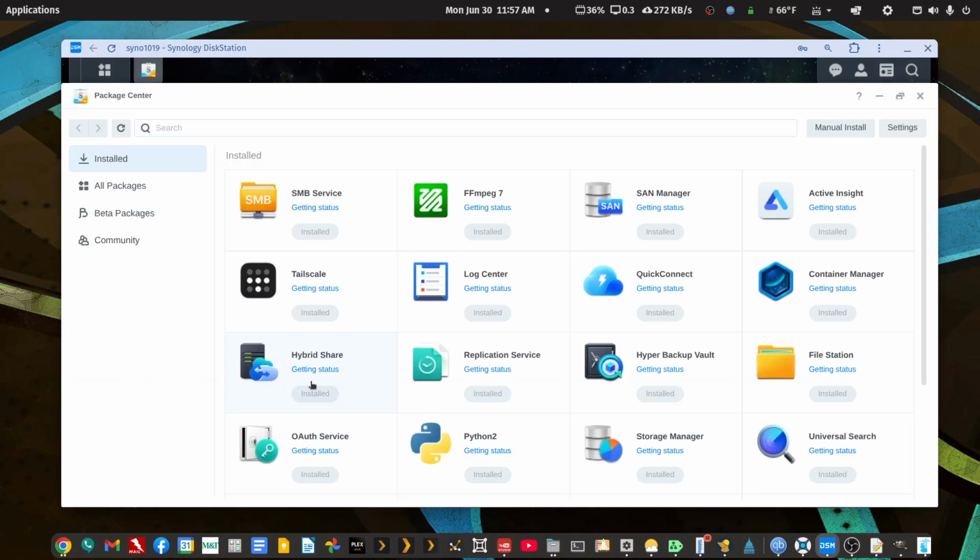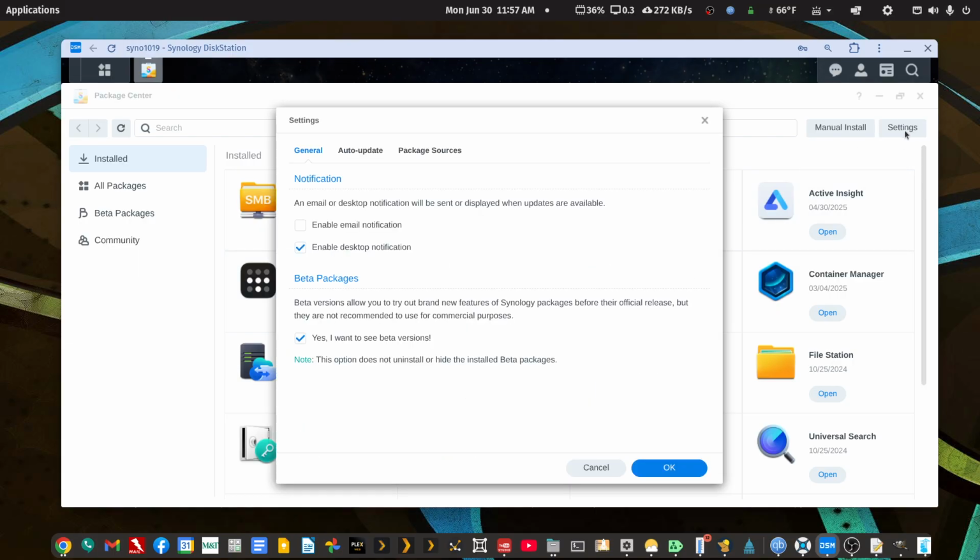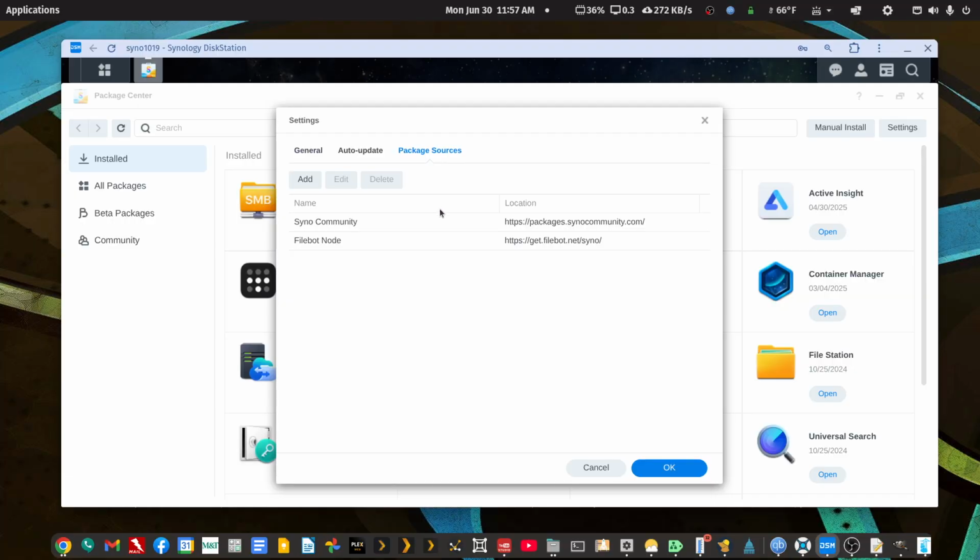We have to go into Package Center, and there's two ways to install Plex. You can go into the settings, and from package sources, you can add this URL and name it anything you want. I just named it Syno Community. You could name it Synology Community.